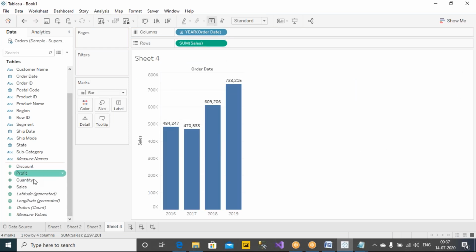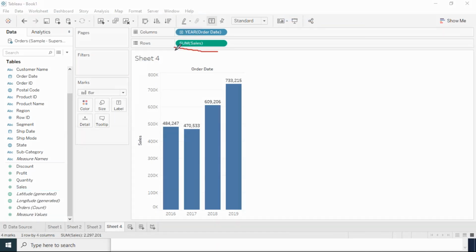Now color by the measures. So if I color by dimension, it is discrete; color by measure, continuous. Why continuous here? Let's take a look. So again, I want to drag the sales only into the colors.